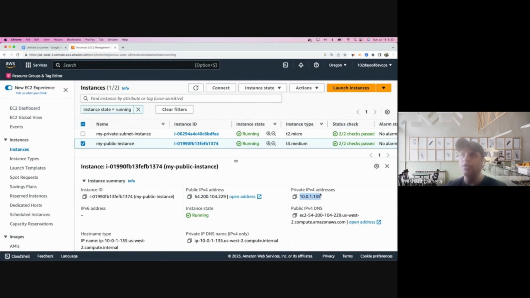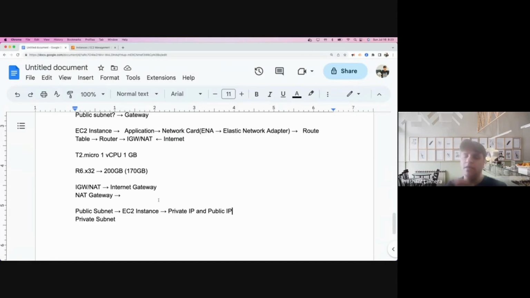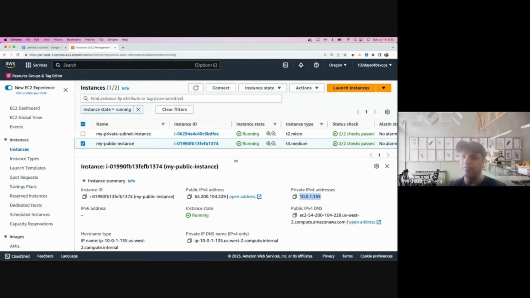Private IP means something which you can use within your intranet. So within my company, I can use this IP. But for the external world, meaning the internet, if I need to route my packet, I need something called a public IP.